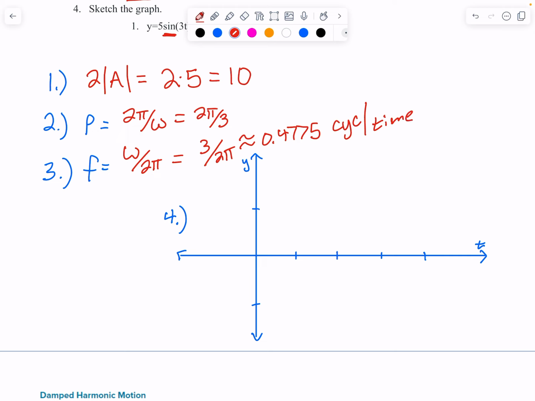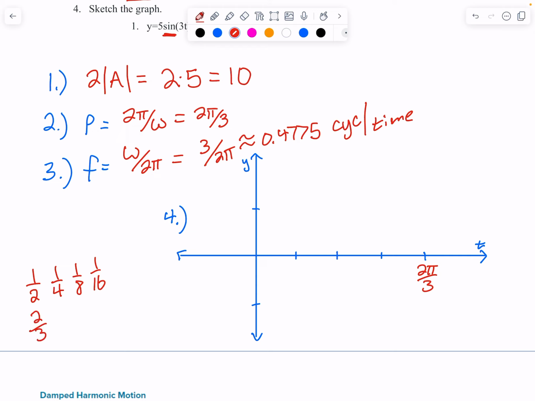They also want us to sketch it here, so we'd use this exact same information, just like we have in the past. This is 2 pi over 3. To cut 2 pi over 3, I want you to take a look at this. If I cut 1/2 in half, I get 1/4. If I cut 1/4 in half, I get 1/8. And if I keep going, I just cut it in half. That same thing's happening when I divide fractions.